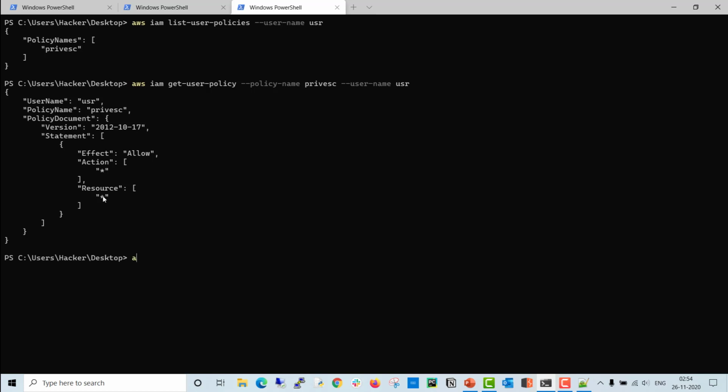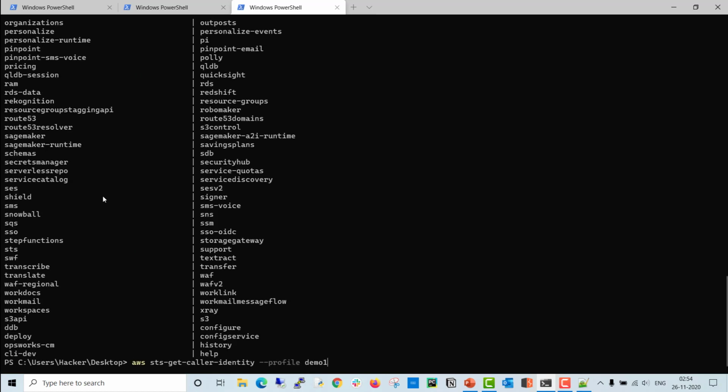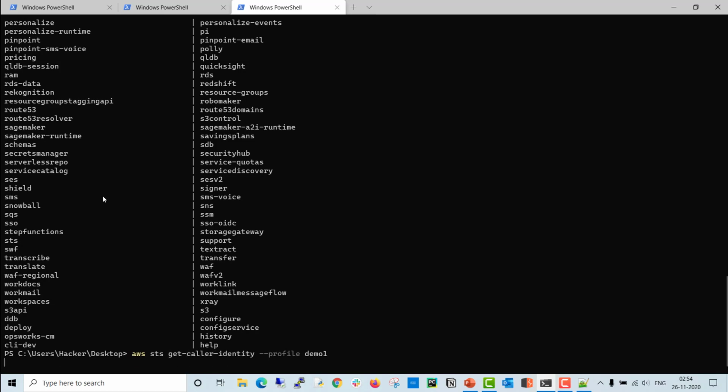So this is how you can perform a privilege escalation. Let's see if I have the right to check S3. You can see here, I can list it down, or I can perform all the actions there. And what permissions does it contain? STS get caller identity. Okay, let's leave this.